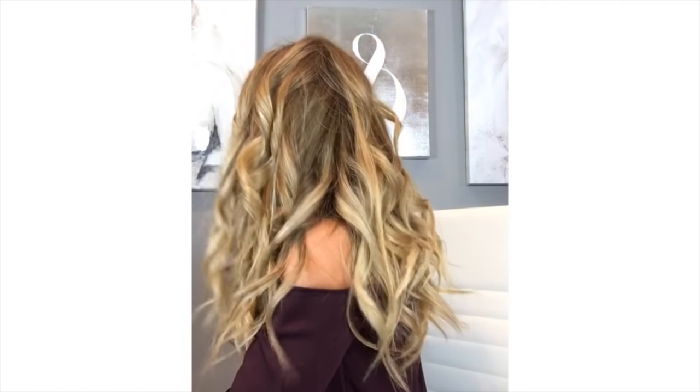So I hope you enjoyed big hair. Let me turn so you can see how the curls are shaping. And for me, it always looks better like 10 minutes later. So if I could stay on with you for another 10 minutes, I think you'd really love it. But I'm liking how it's coming together right now. It's different for me, and I like big hair too. So I hope you guys enjoyed big hair.